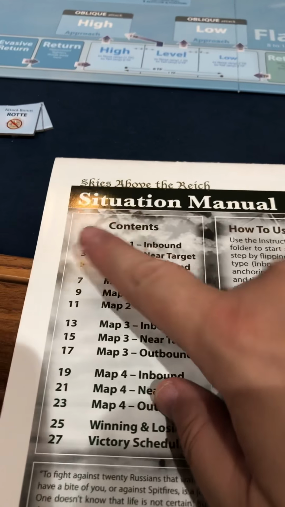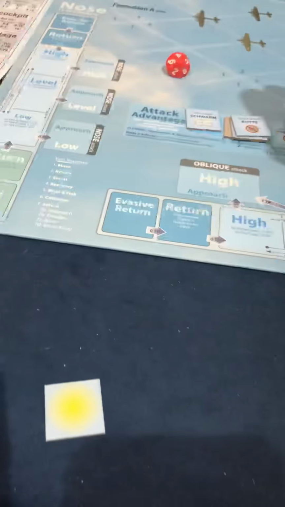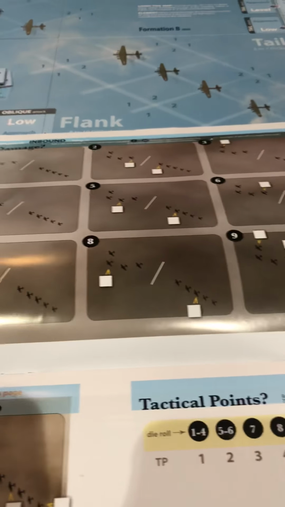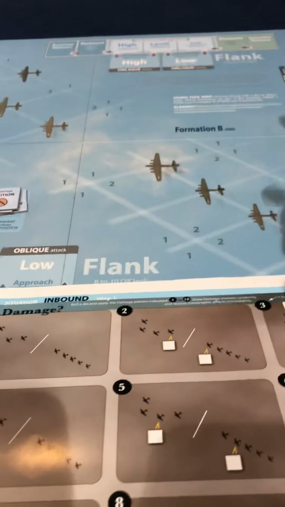Then we get out that situation manual we were talking about. This guy, we are on map 1 inbound. It's page 1. So we flip to page 1. We can put our bonuses back on the board because we figured out we're using this map. Okay, so it's possible other fighters have already tried to intercept them, or there was just some flak as they're inbound. So we're rolling to see if there's any. Well, first of all, we got to roll to see which formation we're using.